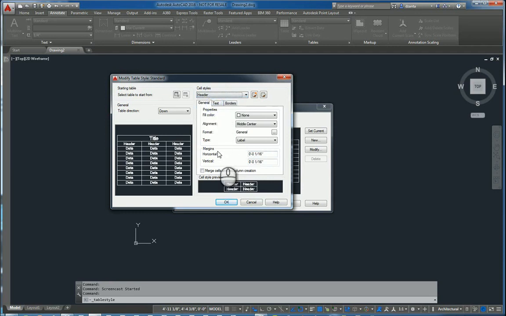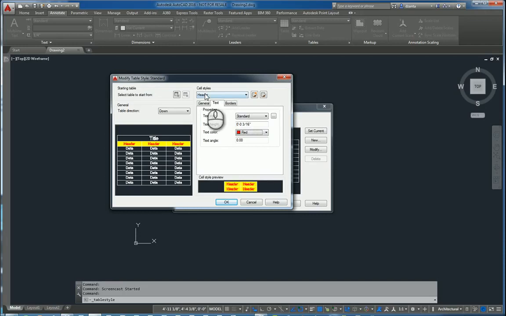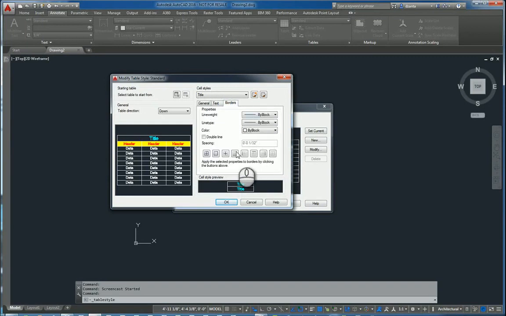If I go to Header, I can make the modification here as well. So let's say we do yellow. We'll do text cyan, we'll leave that. And we'll do red. We'll go over to title. We'll make this cyan. And we'll put borders in here.